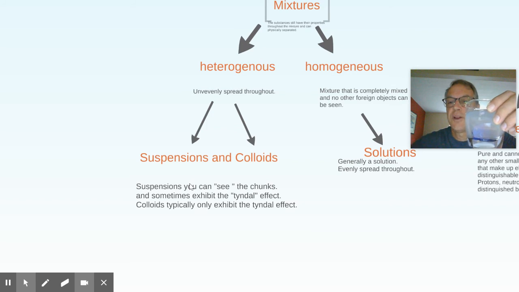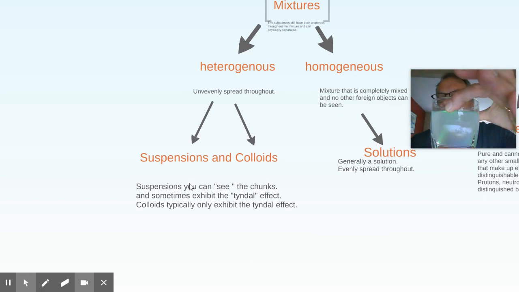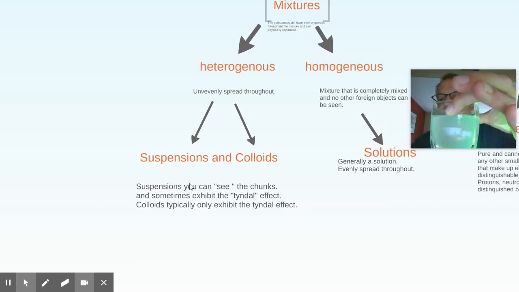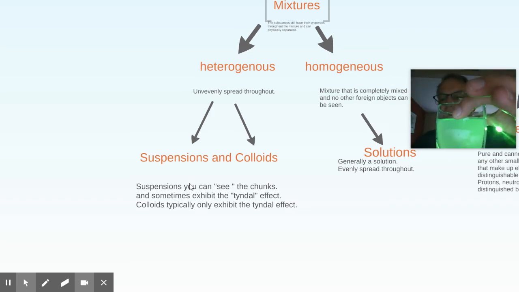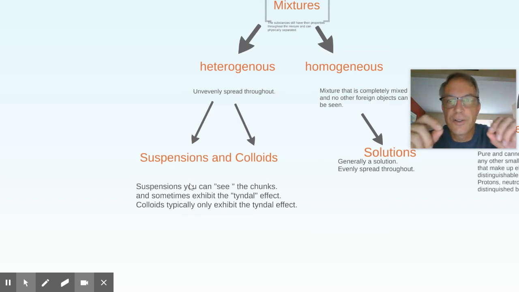This is a laser. Okay, I'm going to take the laser, and you can see here. I know it's hard to see, but you can almost see the beam bouncing around in there a little bit. That means that this is a colloid. It's really kind of lighting up. Check out the bottom there. Yeah, you can almost see it right there. It's kind of like when you're driving and it's foggy outside, and you turn on your headlights, and you can see your light beams in there. That's an example of a colloid, and both of these tend to settle out.